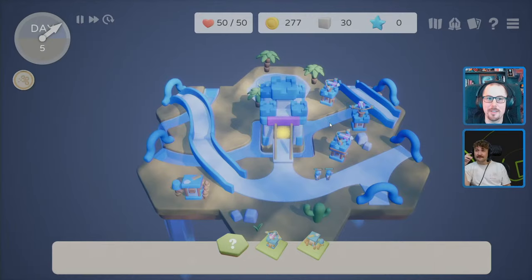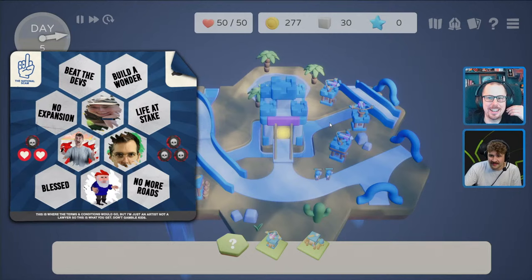But we've done it. Nice, well done. And we can continue. So beat day five without taking any damage, without placing a single tile.